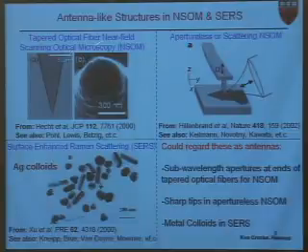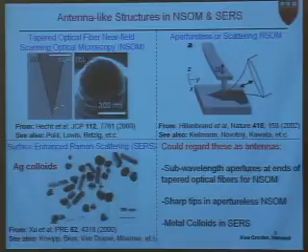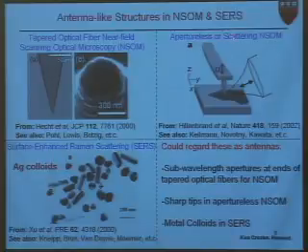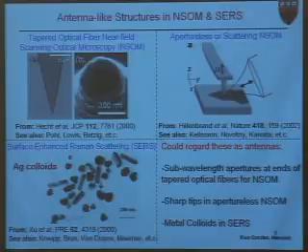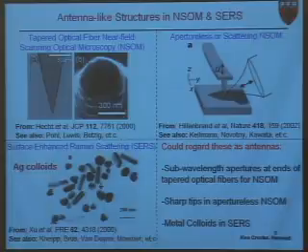For example, in NSOM, one uses these sharp optical fibers that are coated with metal, except at the very end where there's an aperture. One could consider that a type of antenna. And likewise, in apertureless or scattering NSOM, one uses sharp tips to generate enhanced fields in small regions. One could consider that a type of antenna. As with the colloids that are used for field concentration in SERS for ultrasensitive spectroscopy.